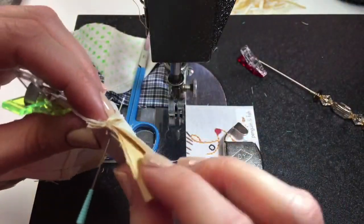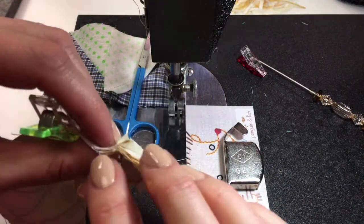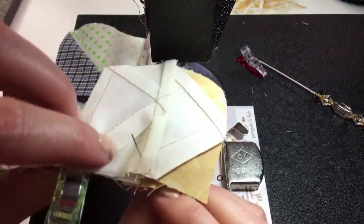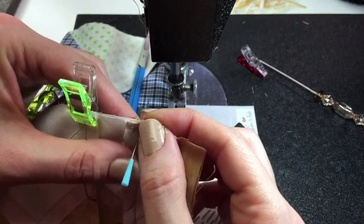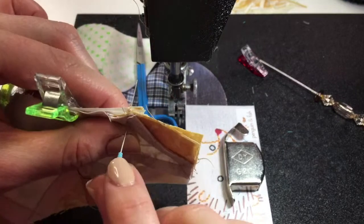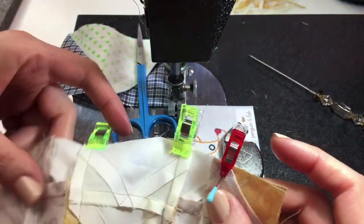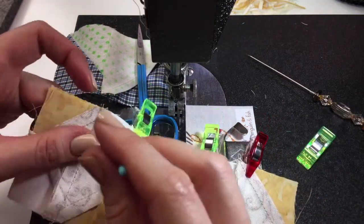Ooh, I kind of came in that one funny. Yeah, I'm through the seam allowance, kind of weird there. I'm going to try and redo that. There, that's better. Yeah, I think we're pretty even. Clip. One more. Lost that one to the floor, so we'll get this one out.